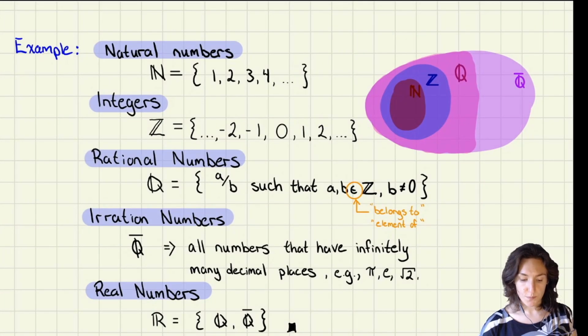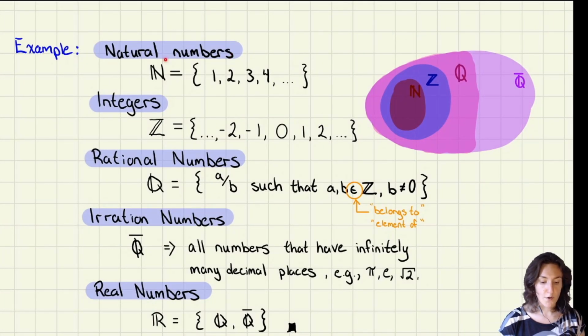Natural numbers. This set, we give it a special name because in math, we refer to it a lot. Typically we just name it this fancy N. What is it equal to? The set of natural numbers has things like 1, 2, 3, 4. They're basically positive integers that do not include 0. And whenever we define a set, we use these squiggly brackets.